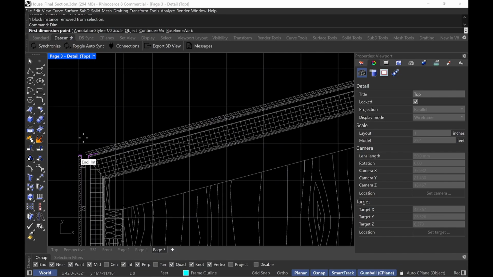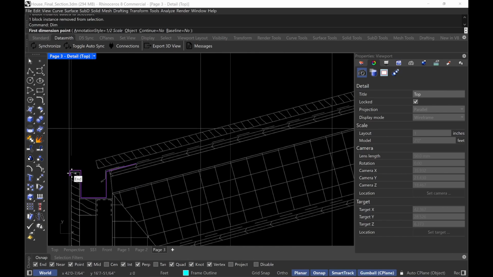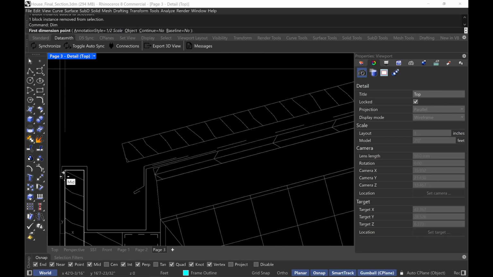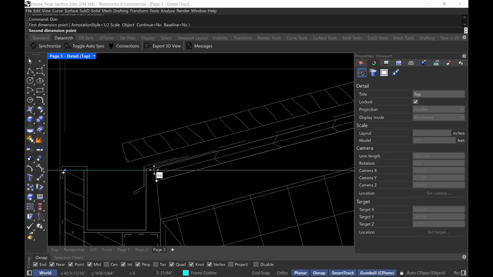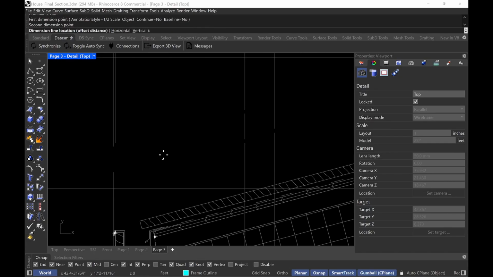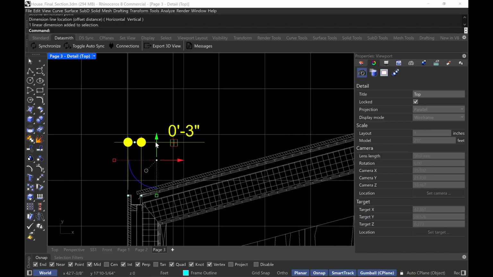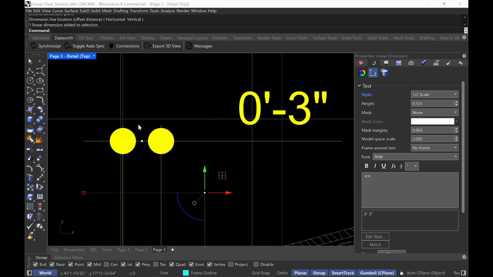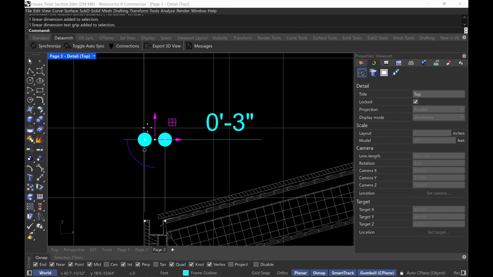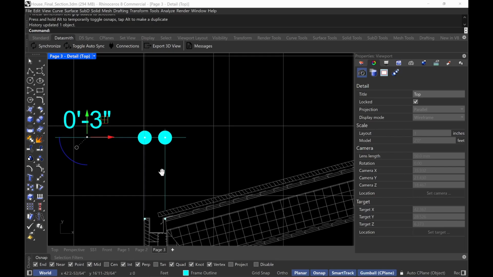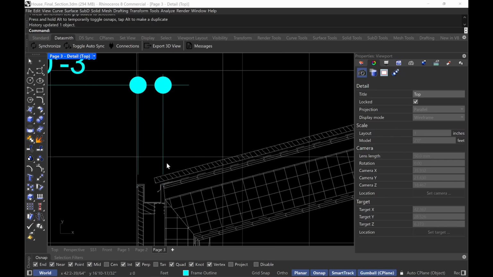And, you know, I can just start to click on things and dimension things the way I like. So I like to dimension, this is like the overall width, but here, I'll just dimension this, for example. Right? And then you can adjust this center point here, which adjusts the actual text location. So if I move this, you see how the text moves with it, and it'll give it an extension leader, right?